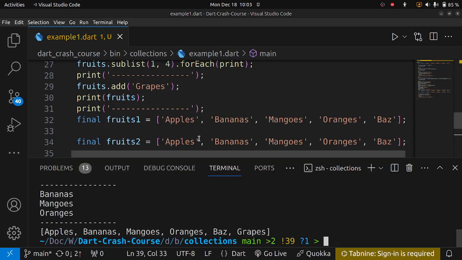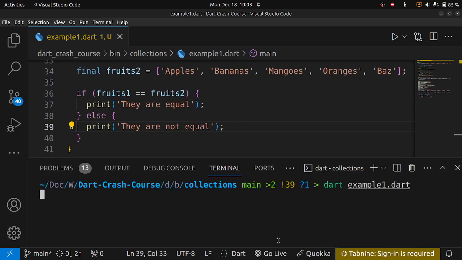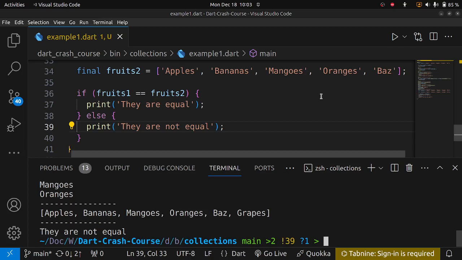Let's clear the terminal and then run that. So we see here they are not equal.